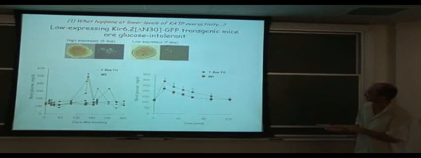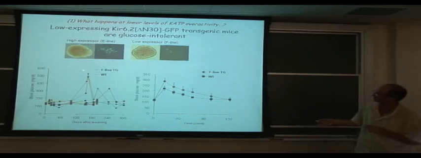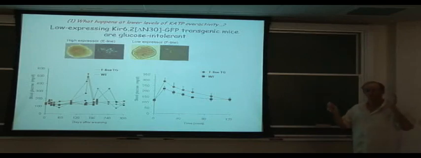Bo did a case study on one transgenic family, following 3 transgenics and 3 wild-type littermates in a family after weaning for about a year. He saw that the wild-type littermates, which are in black, never have blood glucose above about 180 mg per deciliter. That's normal. But the F-line mice would occasionally show these extremely high excursions, and they could have blood glucose up above 500 mg per deciliter, which is 30 millimolar.